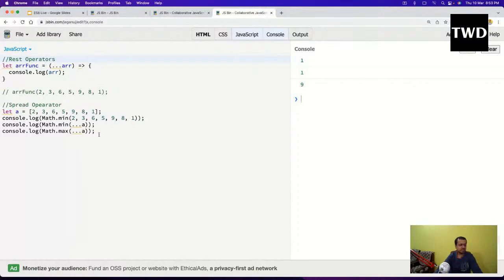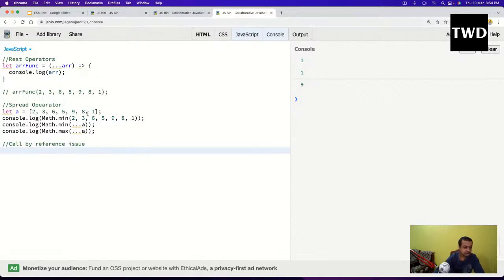Now what are we going to do? There is a thing which is known as call by value and call by reference in computer science terms. Let us understand what they are and what the issue is, and how we can solve it with the spread operator. So suppose there is a call by reference issue.